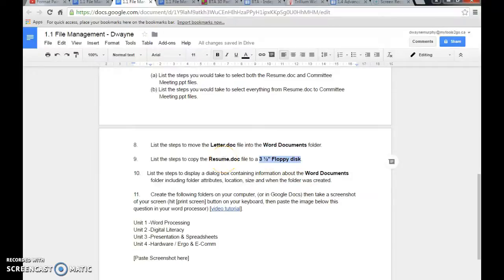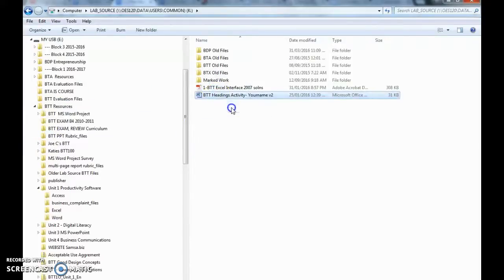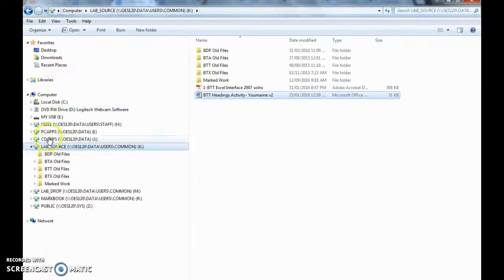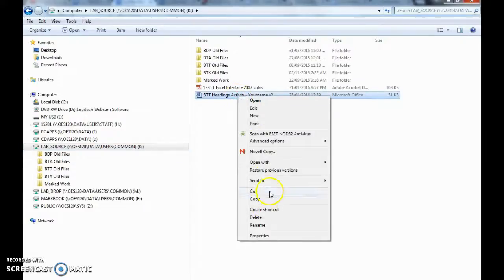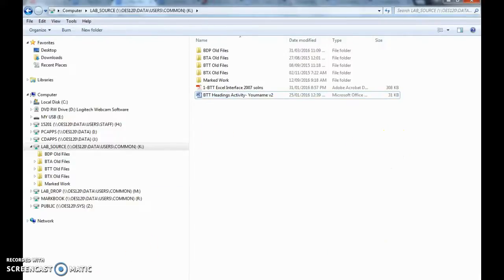So what you would do, I'll show you with a real life example here. If I wanted to take this file and put it into maybe not my floppy disk, but my USB, I could drag it to my USB. There's my USB drive over here. So if I want this file, I could drag it to USB. Or, this is really cool, here's another way. Right-click, Send To. This Send To option always gives you your removable drives. In this case, it's my USB, my E drive. So that's the answer there.